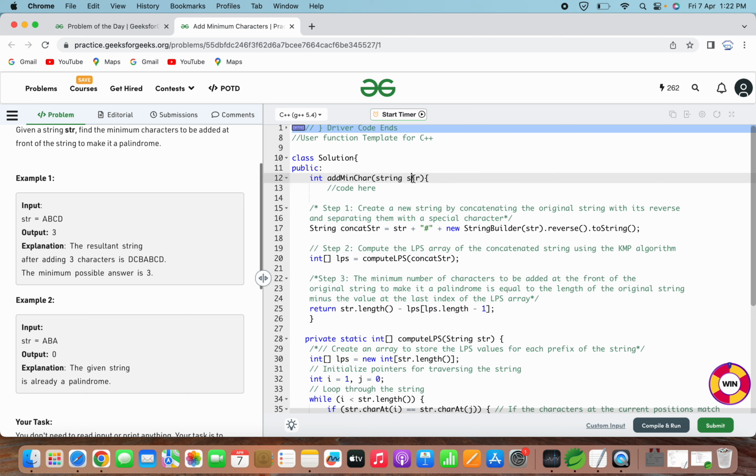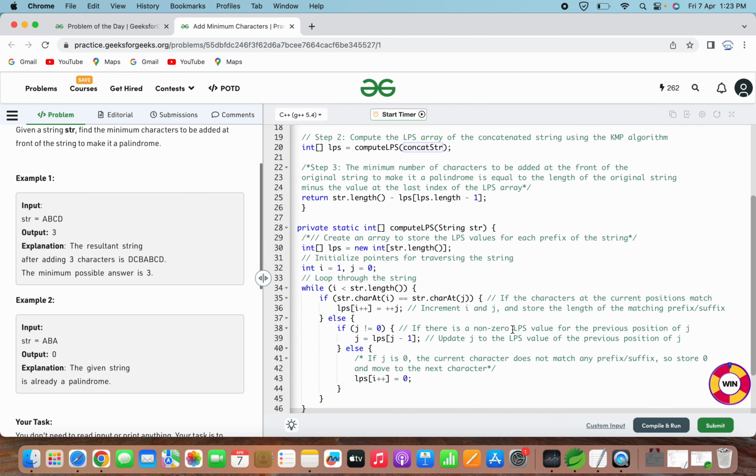Here str is the original string, not the concatenated one, because the concatenated string name was concat_str. So from the original length we subtract the length of the substring which is already present in the concatenated string. Subtracting that, we get the minimum number of characters to be appended to get the palindrome string.